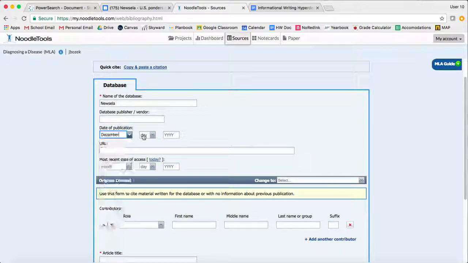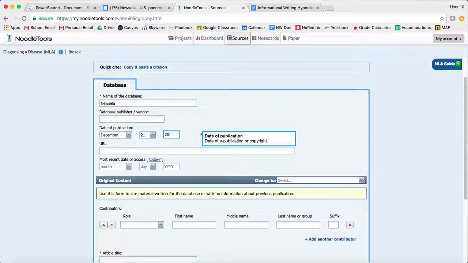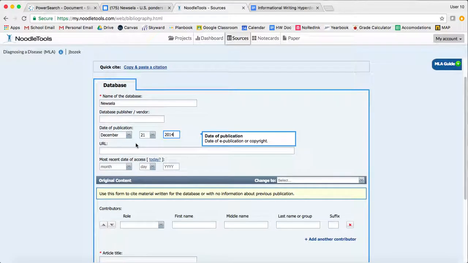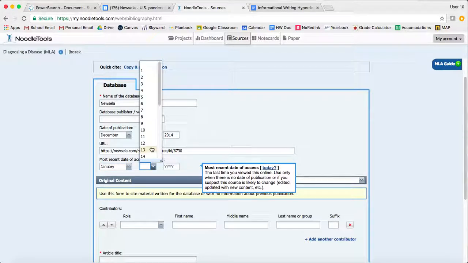So this was published on December 21st, 2014. I can copy and paste the URL. And then I'm accessing it today, which is January 17th.